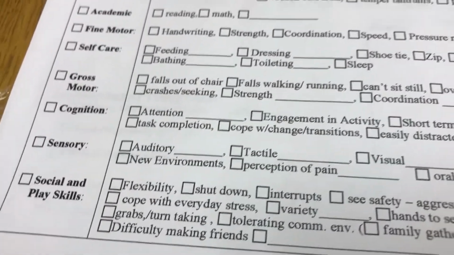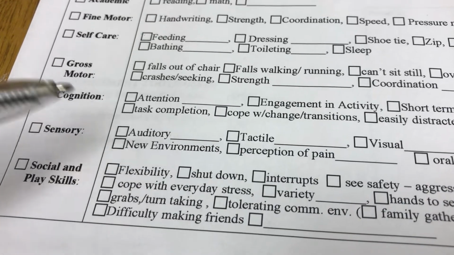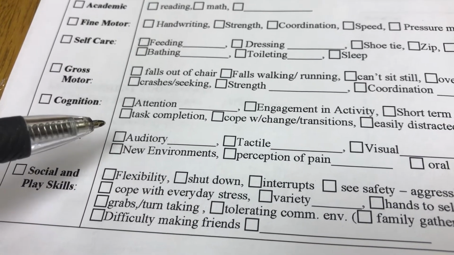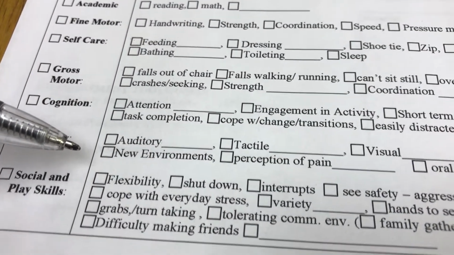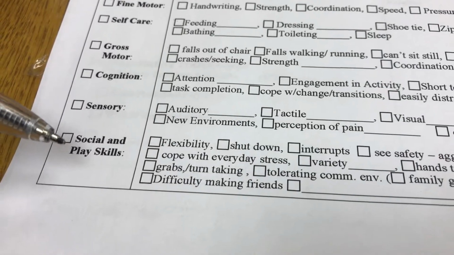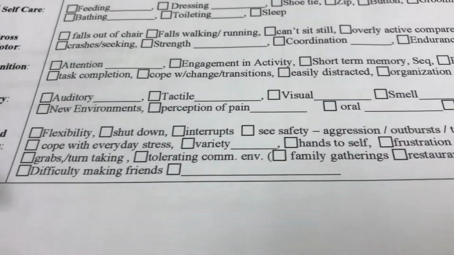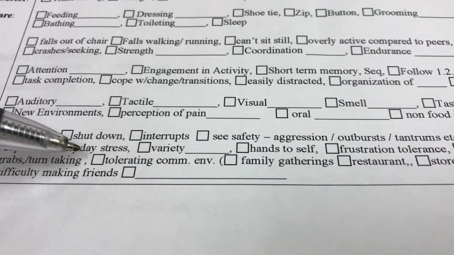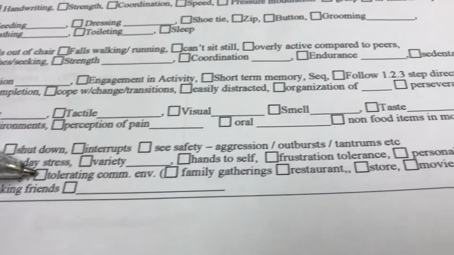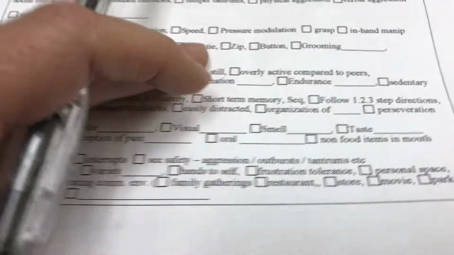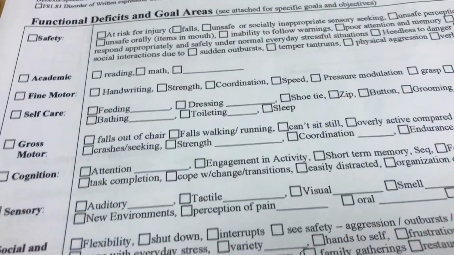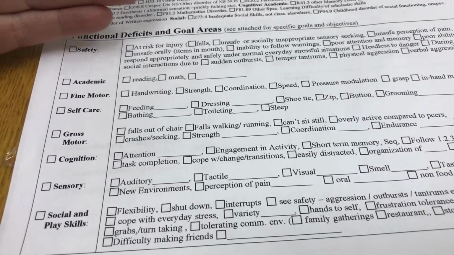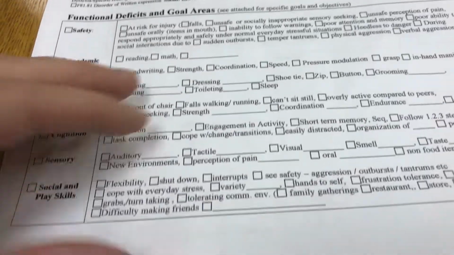Sensory, in here I'm usually summarizing what I'm getting off the SPM, so I might just put that they're oversensitive to, what's common would be oversensitive to auditory, tactile, and visual, and sometimes smell, and sometimes taste, and just anything else. And then the social and play, I just check off anything that the parents noted, and I like to note how they're doing in the community, if they have problems tolerating those environments. So when I'm all done dumping stuff in here, and it's really fast because I'm mostly just doing check marks, when I go to write my goals, I'm taking them right off of here.